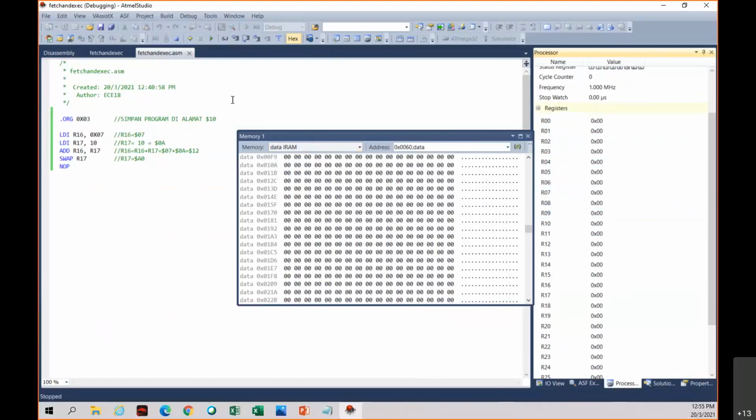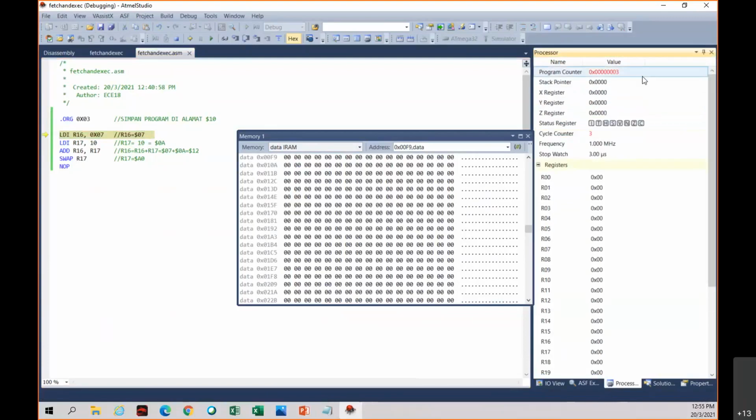Okay, so what happened here is, kalau kamu tengok ni, the yellow lines here means that this is the program counter. Okay, so program counter sekarang ni tengah fetch instruction, this instruction, di mana this instruction is coming from address 003.